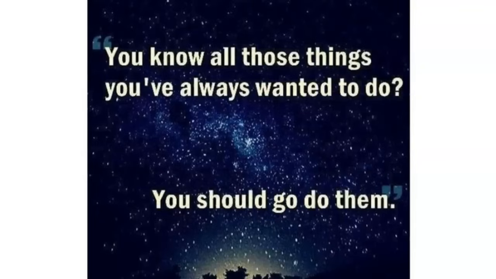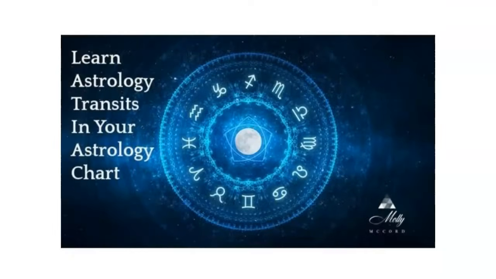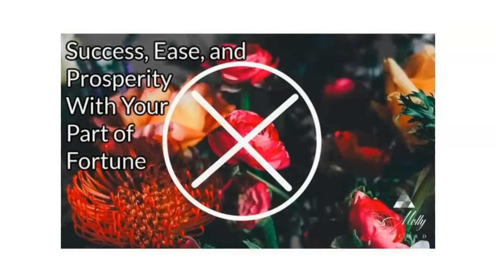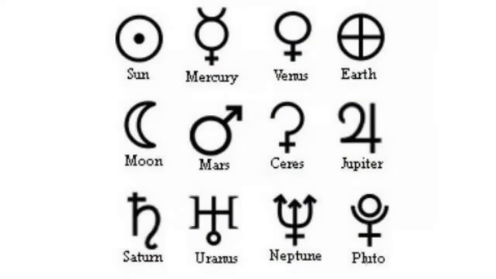This is where the universe will show up to give you things that have your name on it, that literally are connected to your energy signature. And when you see this in your chart, there might be things that you look back on and you understand in a different way or in a new light. And you realize, oh my goodness, that was my part of fortune being activated. That was for me. That did have my name on it. Now I know. Now I know going forward to keep an eye on that and to be aware of it.